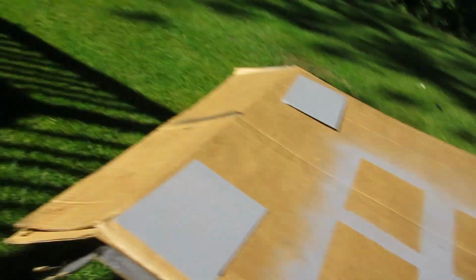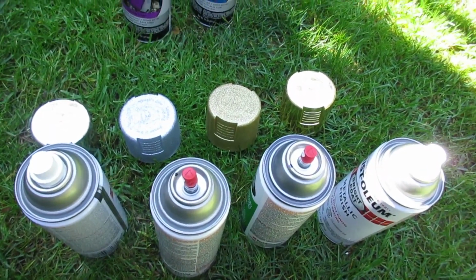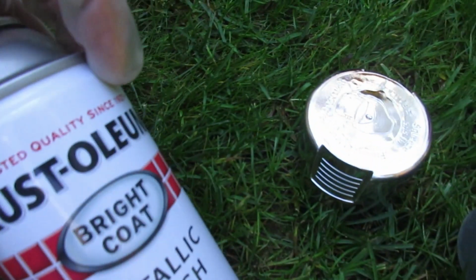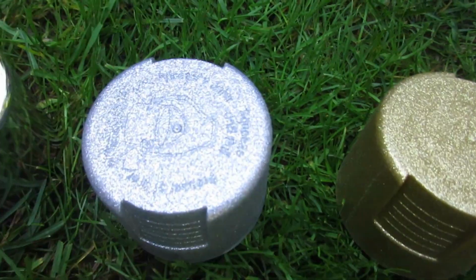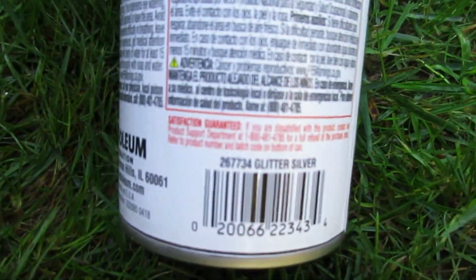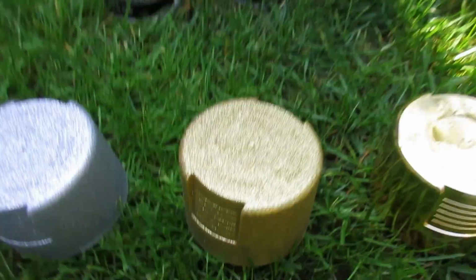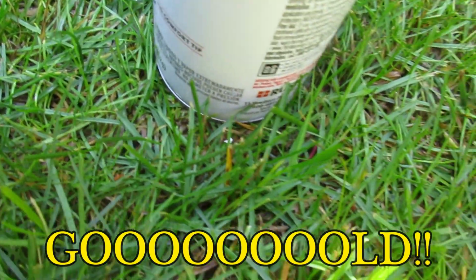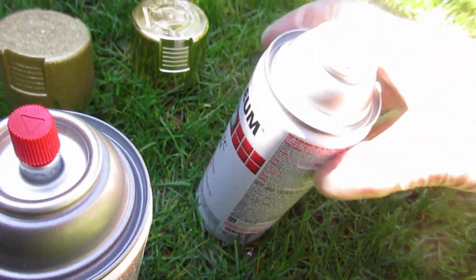I got 4 test panels. I have 4 base coats that I'm going to use. I got that chrome silver thing, the metallic finish, bright coat chrome. It's probably just going to be like a silver. Then I got this sparkle stuff, glitter silver, and then there's a glitter gold. And then there's just a regular Rust-Oleum gold. I'm going to start with the gold. I'll do one test panel with the gold.